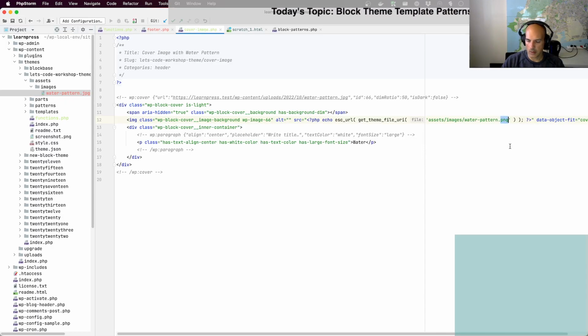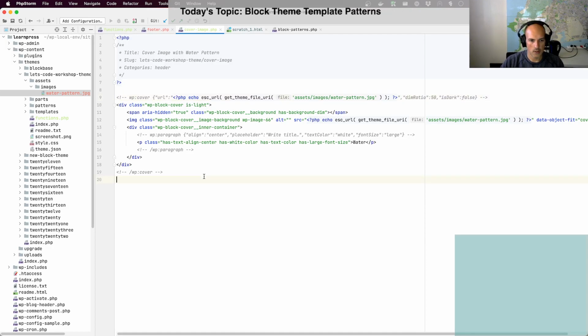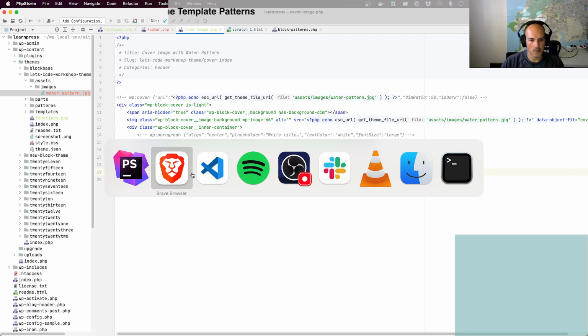Water-pattern.jpg. What if that was the problem? Okay. And then this should be able to go there. But I shouldn't need that. Let's see. Backup ID. That's fine. Okay.